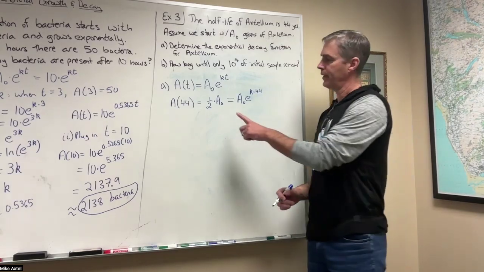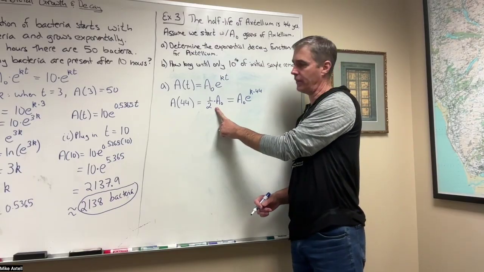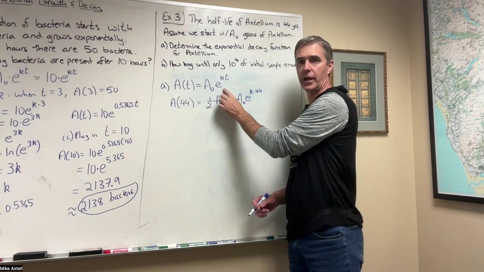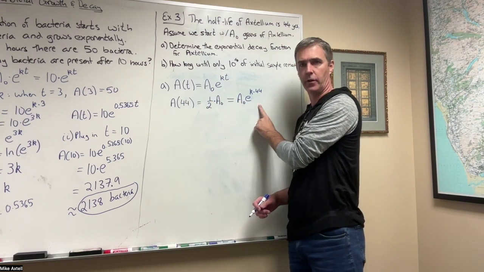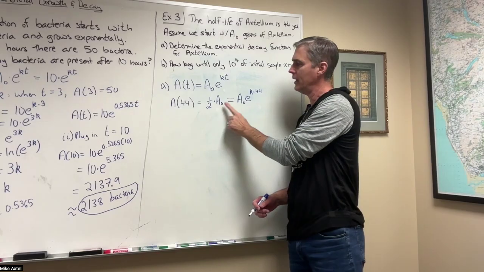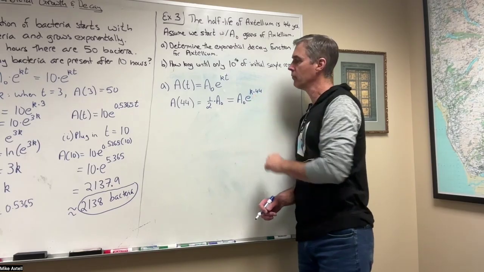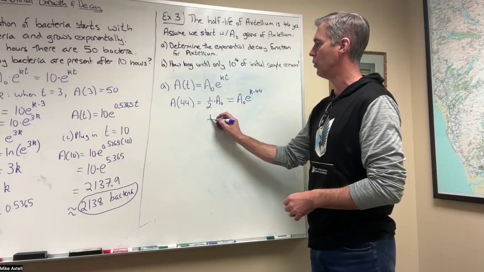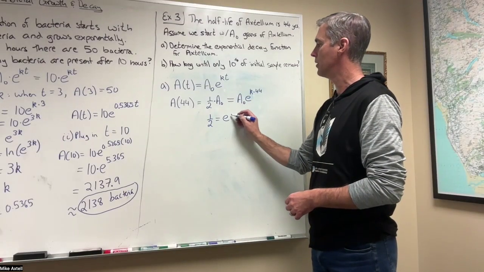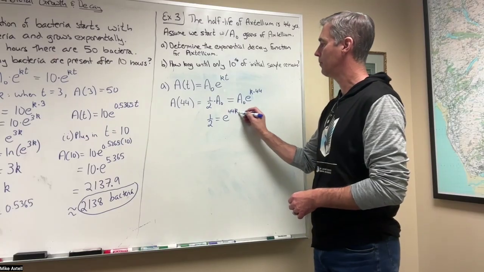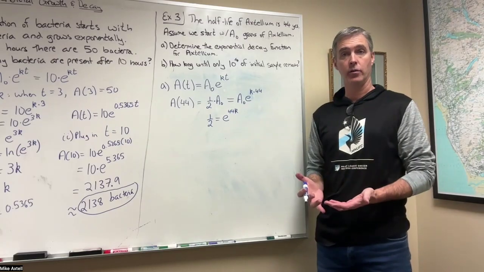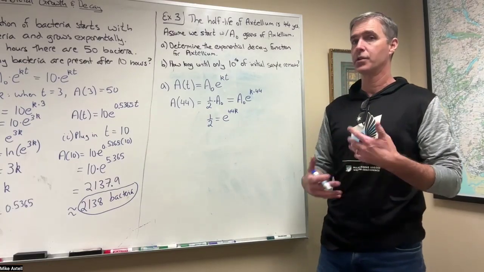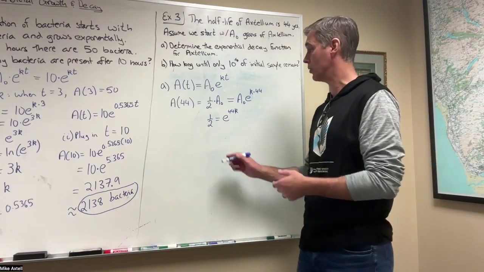Okay? So understanding what a half-life is gives me this output for the function. And the actual desired form of the function gives me this output for the function. And I'm going to set those two equal to each other to solve for k. All right, well, the first thing I could do is divide both sides by A0. So I'd have 1/2 equals e to the 44k. And I'm trying to get the value of k, but it's trapped up in the power of e. So I do my, hopefully by now, natural step of taking the natural log of both sides.